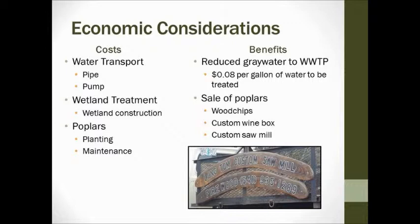There's also income potential from the harvested poplar wood. As Matthew mentioned, there's a potential yield of about 20,000 board feet per acre. The fair currently uses wood chips for paths throughout the site, so wood chips can be made from this wood. Additionally, nearby vineyards — Secret House Winery and LaVelle Vineyards — could potentially use the wood for custom wine boxes. And Longtown Custom Sawmill prefers local and sustainable wood, making it an ideal match for Oregon Country Fair values.